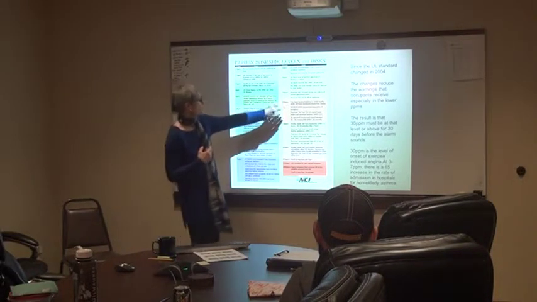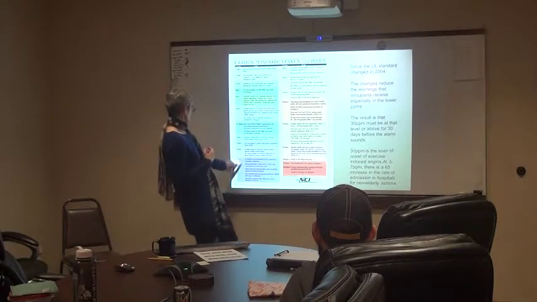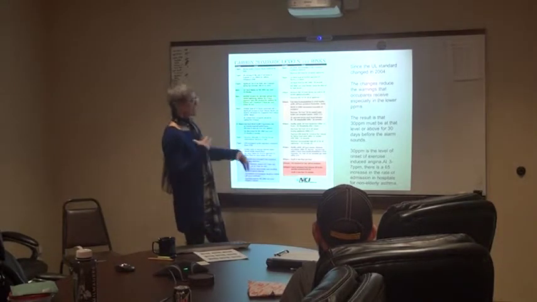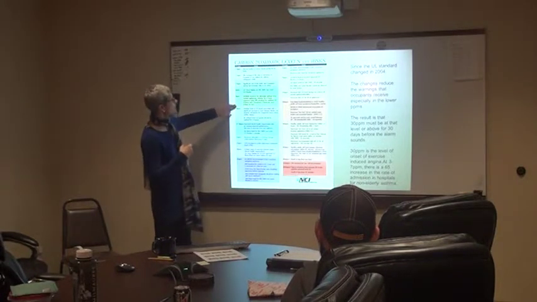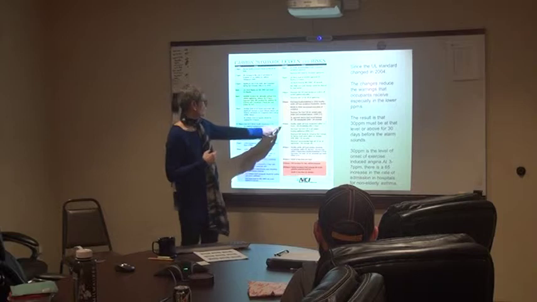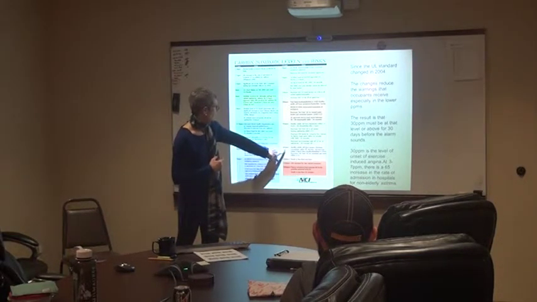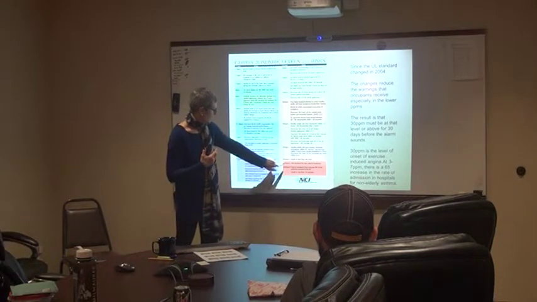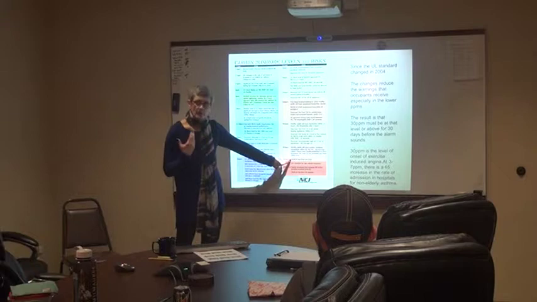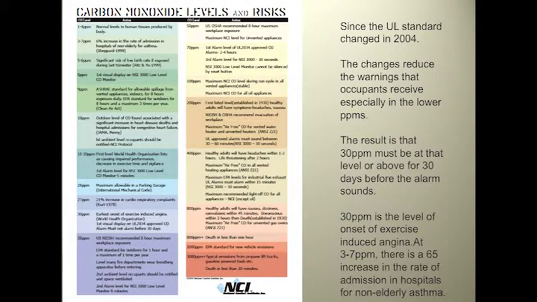And then you get up to where you start to get feeling like you have the flu, or you get the headaches, and you get the headaches pretty low. And then you get up to 400, where you start to get the headaches, and then 800, you start to get nausea, dizziness. These are high levels. And then death in 1 hour for 800, or less than that, and then you're done.